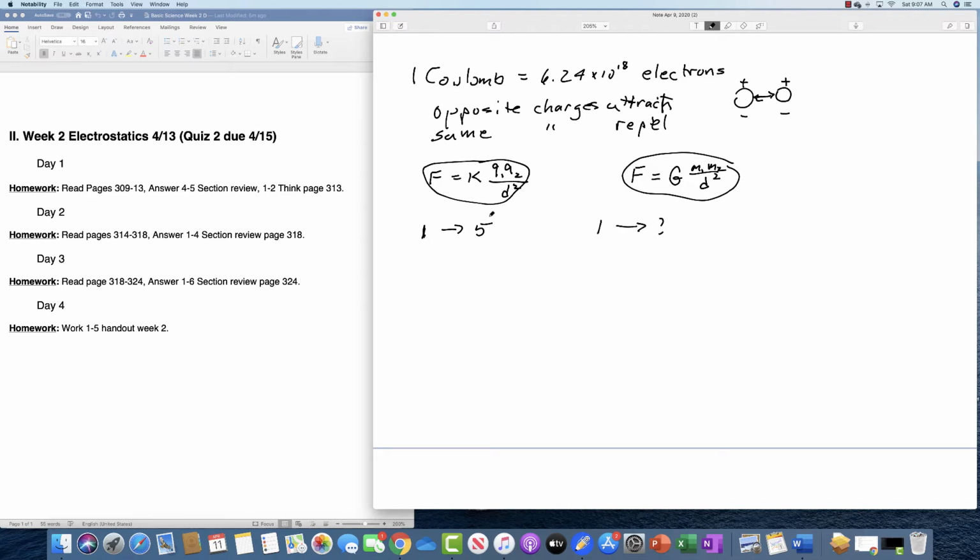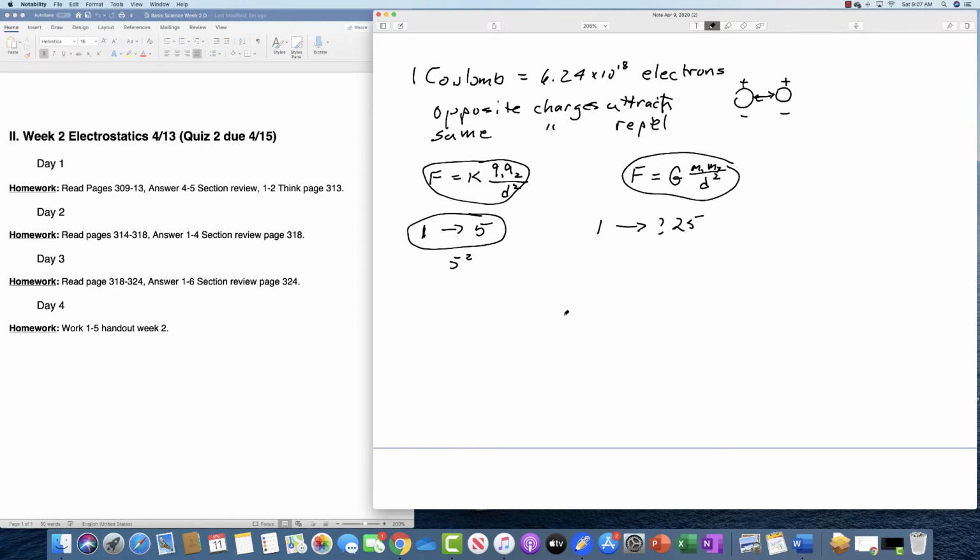Remembering that here, if this was just a single number and not squared, then the distance here would raise the force by 5 times. If you divide this by 1 instead of 5, then the overall number here would increase by 5 times. However, because it's squared, instead of 5 times, it's going to increase the force by 5 squared, so it's going to be 25 instead of 5.